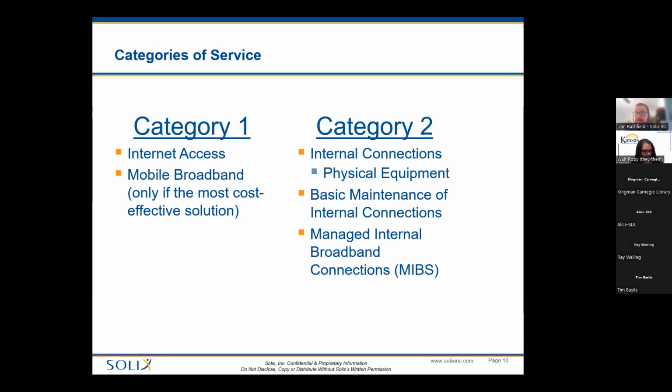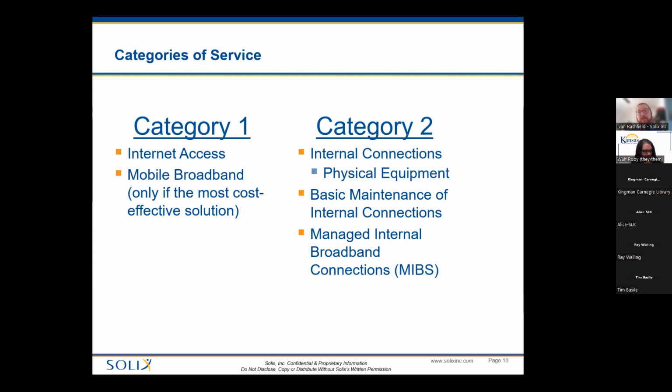We're talking things like hotspots. However, this is only if it's the most cost-effective solution. So schools don't really have much of a reason to use this. However, libraries do, because you have bookmobiles. You do have these mobile internet libraries. So if you want to have internet for your bookmobile and you think that a hotspot service is the most cost-effective way of doing it, you can get approval for that. But otherwise, hotspots are ineligible unless it's really the only way of providing internet there.